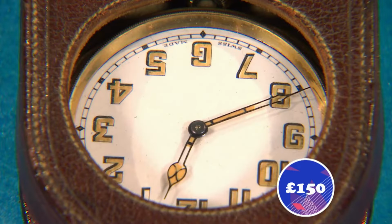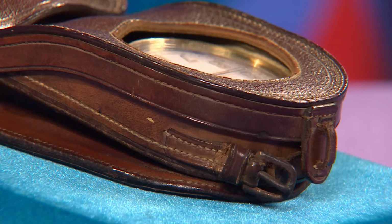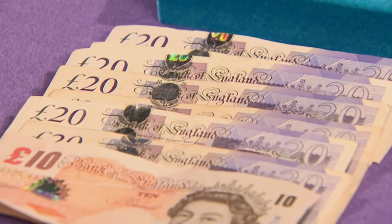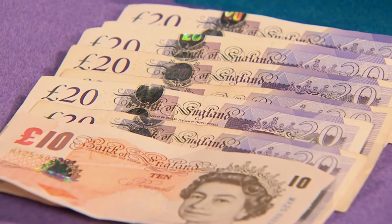Well, thank you, David. 150 on the table, then. I don't think I can argue with the governor. It's a deal. That's a deal? Indeed. Thank you. Well, I bought it. You see me buy it. We did. A little bit of damage to the strap. I can get that repaired. It's all in my favour at the moment. Joe might be topping that when he gets home. I think my fiancée is going to be over the moon with me. I came to get some spare cash for the wedding. I've got a plethora here. I'm delighted.